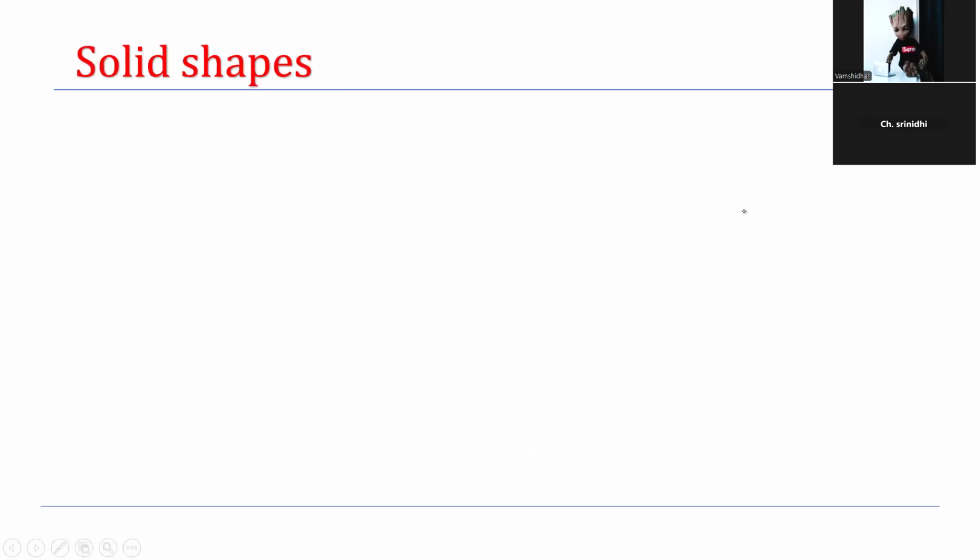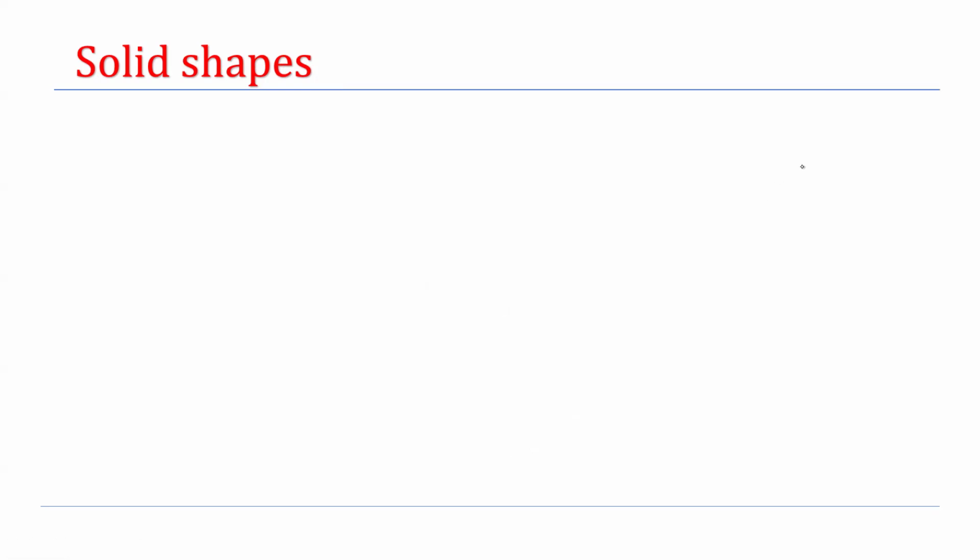Next we'll see some solid shapes. Do you know what is meant by solid shape? Sir, which have volume? Yes. Have you ever seen a square in real life? No, sir. So square doesn't exist in the 3D world. In our world, it is 3D, right? Square is a 2D shape. So 2D objects don't exist in the 3D world.